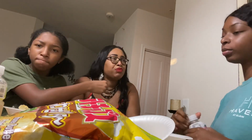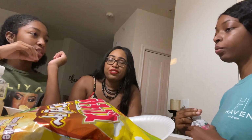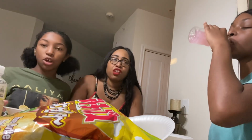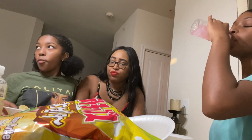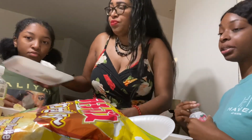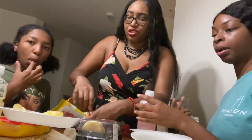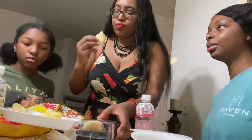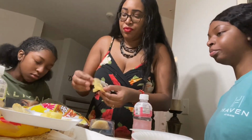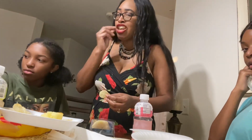How about y'all rate our Filipino snacks? I rate two of them. Yeah, two of them are good. Nothing was terrible, except the two that ain't got no taste to them: that little purple thing and that other little one, the hop. You don't like the hop, then. I'm glad I did at least get a variety, though. And I can eat the chips. I'm gonna get another bag for them.